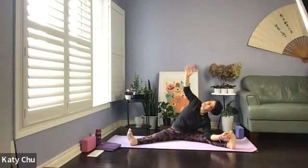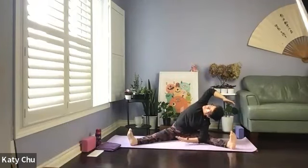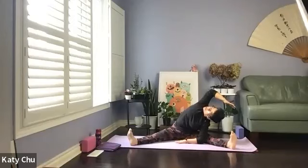Right finger hooking onto the right toes, bring the toes to you, bending elbows. The other arm up, reach and stretch. After you have lengthened, slowly bring the top arm over. Don't worry about touching toes or touching anything. If you like, you can release the bottom arm.